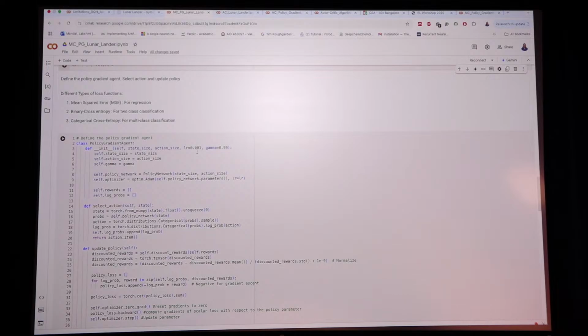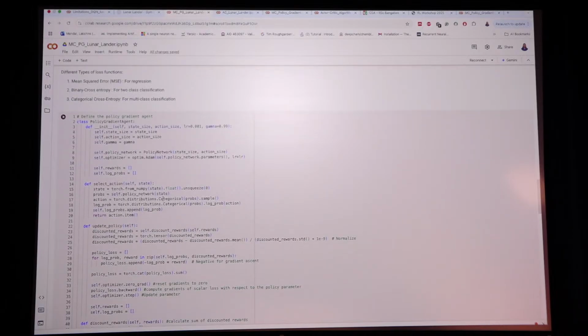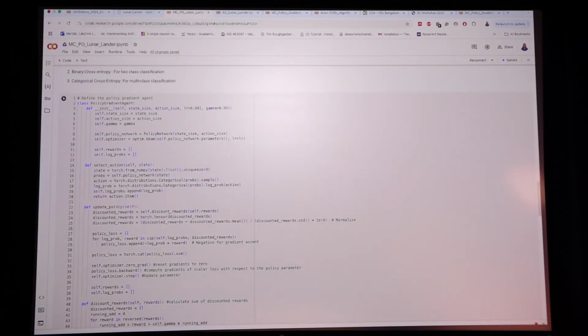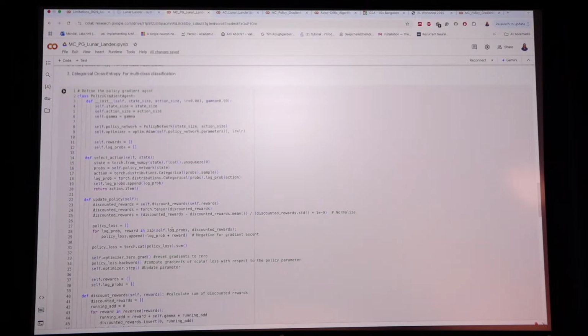This RL problem is not supervised learning, but say we have m actions and we want to select the best possible action. That means we want to label the data with its best feasible tag, so we use categorical cross entropy. In this code also, I have used categorical cross entropy to optimize the policy parameter theta.